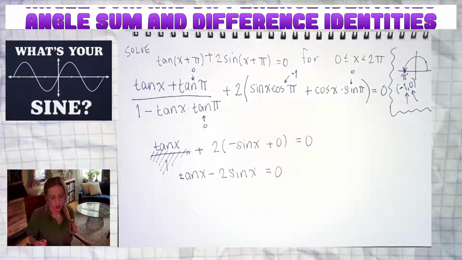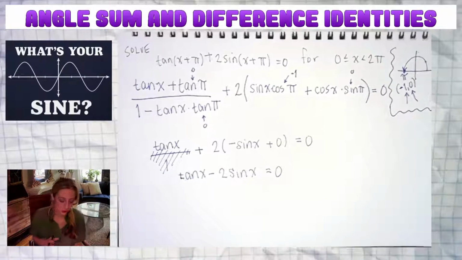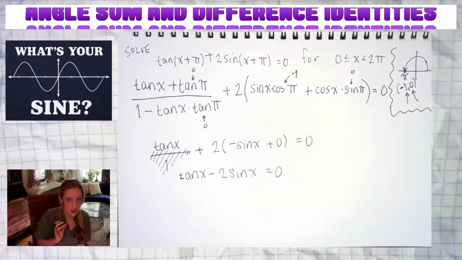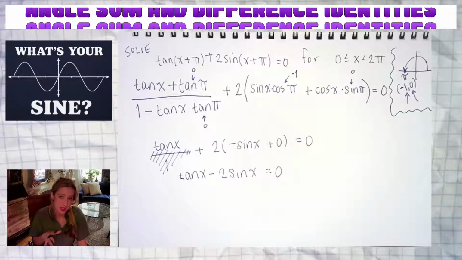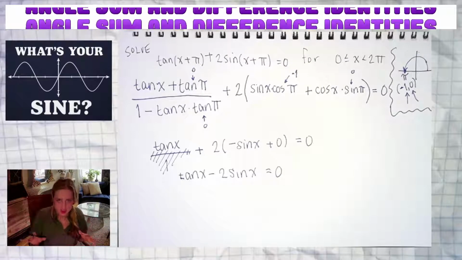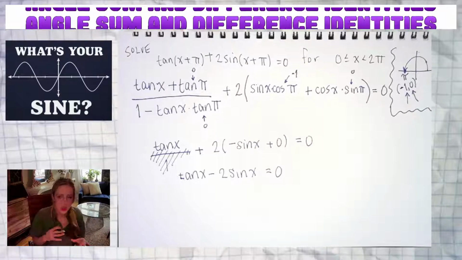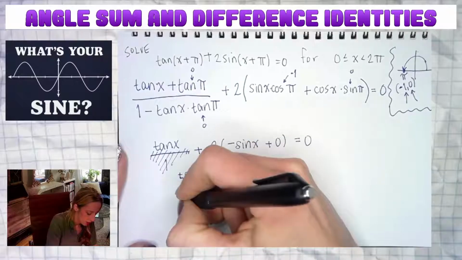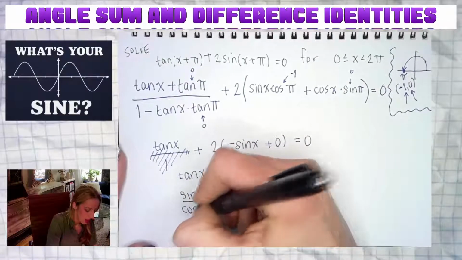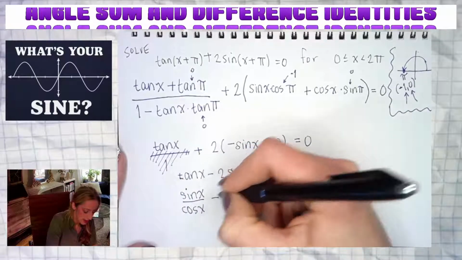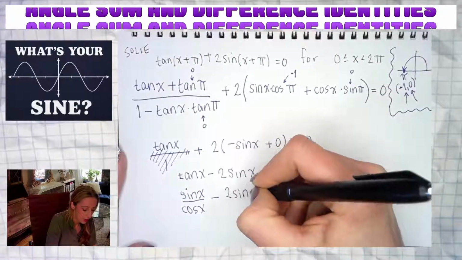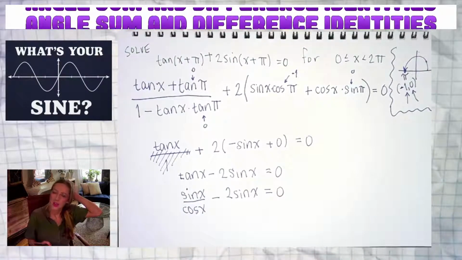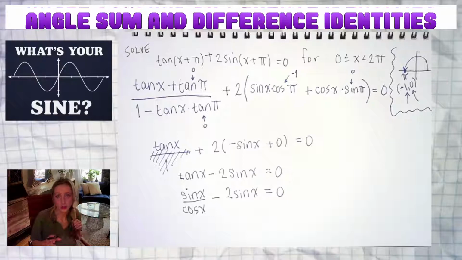Now, it's a little awkward at this point, and there are a few options that you have to solve this. You want to channel things that we did when we did trig identities, and one of the things that we did was change everything into sines and cosines, and that helps you see things a little more clearly. Tangent, I'm going to rewrite as sine over cosine. What this will allow me to do in the next step is factor out a GCF. We always want to factor when we can solve.